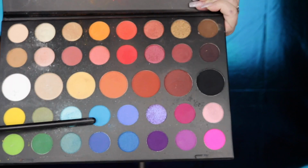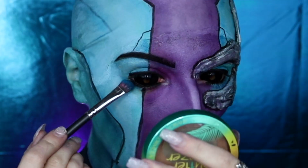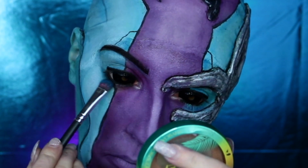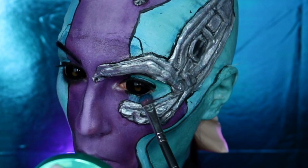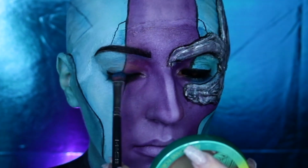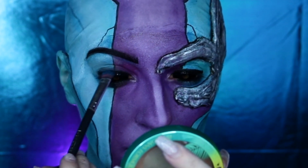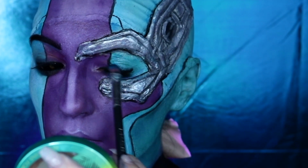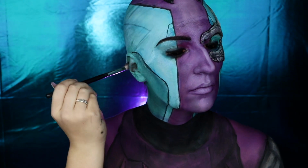Once again, going back into the 2 blue eyeshadows, I'm then going to be applying that to my lower lash line and also bringing that up onto my lid as well. And something I would actually recommend is bringing in a black eyeshadow as well to really help add a smokier look, because after seeing the movie, she definitely seems to have a lot of black eyeshadow on her lid space that I couldn't see throughout the reference photos. And you can't forget about defining your ears as well.